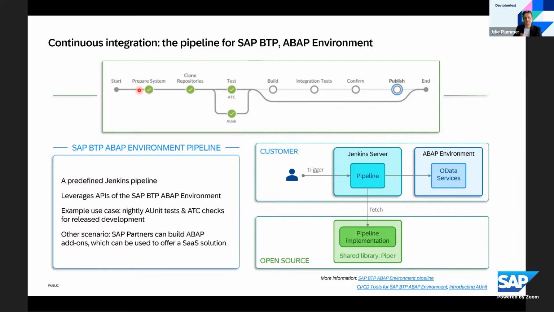The Jenkins server runs your Git repos through this pipeline until you're satisfied with the results, until all your tests are passed. You can also just take this as a starting point and build in a variety of other pipeline steps that you want. These are all released then as OData services, as released APIs. For some of you, I imagine that's quite interesting.